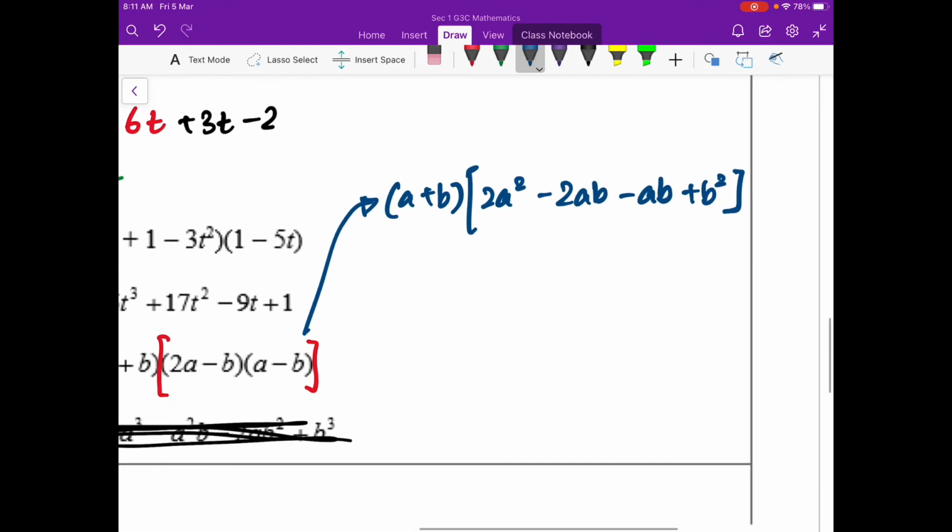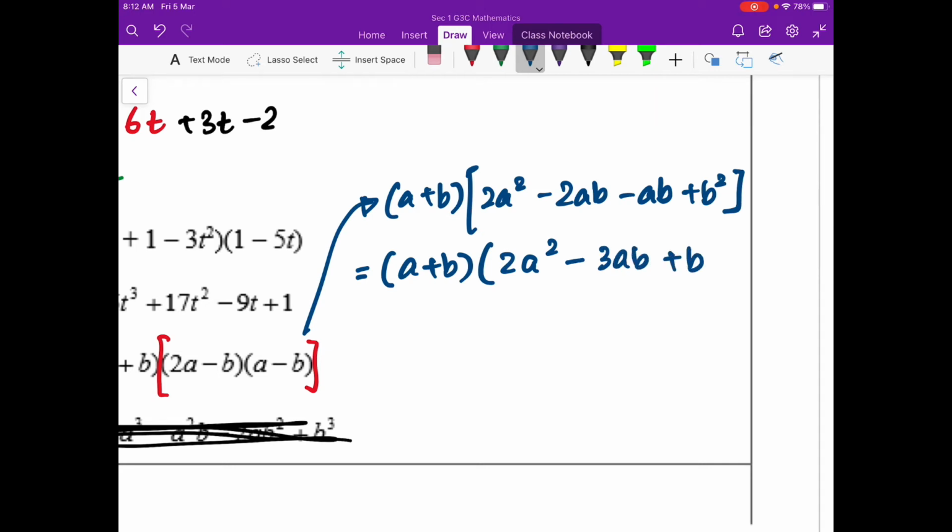Okay, now at this point in time, you see that we have two pairs of brackets. Same idea applies. You go and expand. But if you do so, you will end up with 8 terms. There are 8 multiplications. So let's do a quick check. Are there any like terms in the bracket? Yeah, there are. We can actually combine these two. So if we do so, then we are left with 3 terms in this square bracket, multiplied by the other 2 terms, then we end up with 6 terms only. So I would prefer to do that. So giving me a plus b in the bracket 2a squared minus 3ab plus b squared.